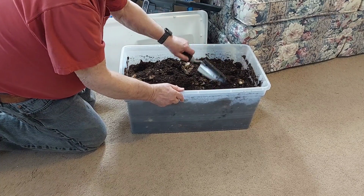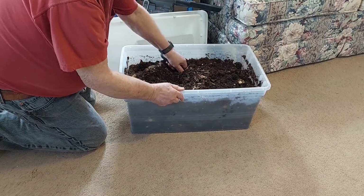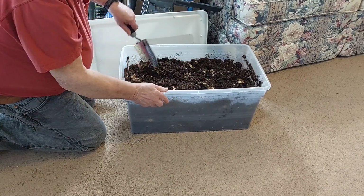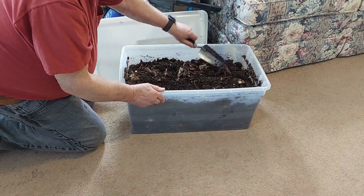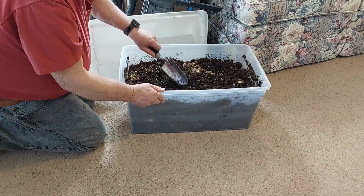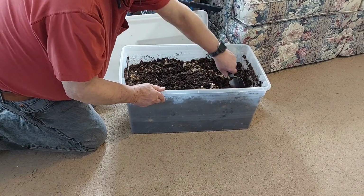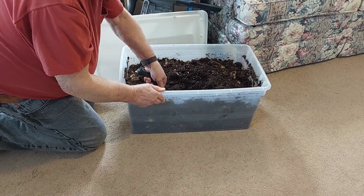And in the garden, those are usually consumed by the earthworms, but there's no earthworms in this bucket, so they don't get dissolved. So again, I'm going to call this a success, because the only thing that did not break down is the coffee filters, paper towels, and eggshells. Everything else has been broken down into just black compost.